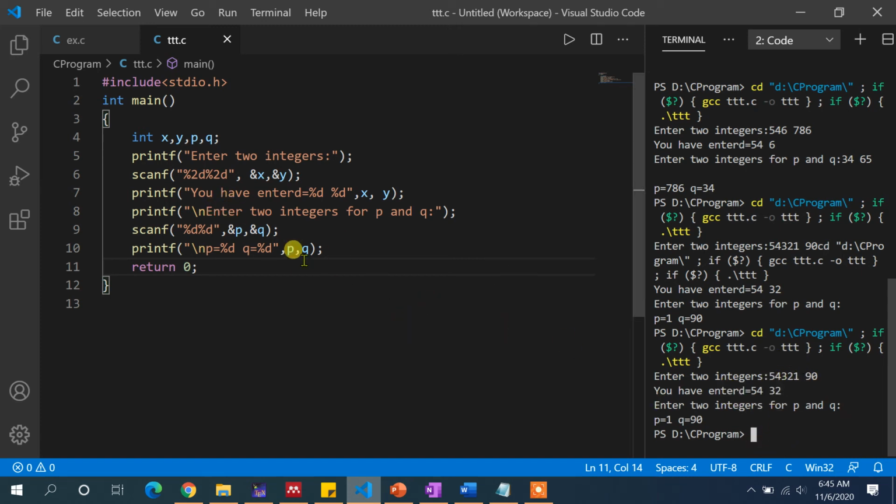Even though I am not entering any value for p and q, the outputs are coming. So from where is it coming? Because I have given a 5 digit number in the first place and 90 in the second place, 54 is taken for x, 32 is taken for y, and after that 1 is there, so 1 is taken for p and 90 is taken for q. So we are not going to provide any number after that. While you are using this 2d or 3d kind of thing, you must be careful about the minimum or maximum input you are giving, and that is the peculiar characteristic of scanf.